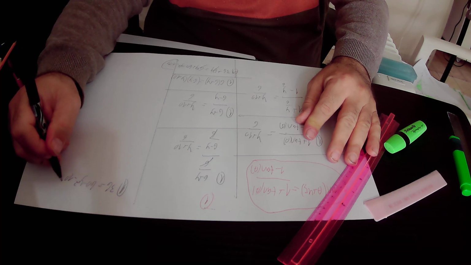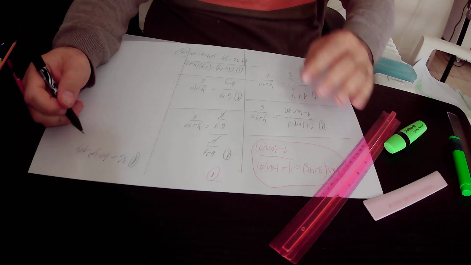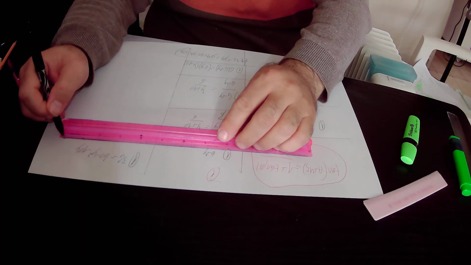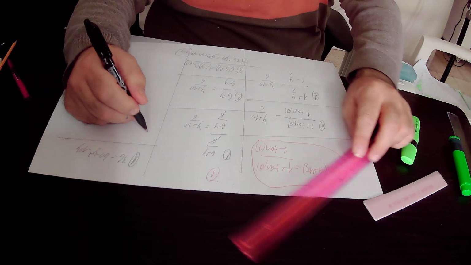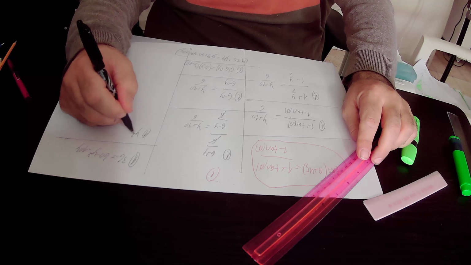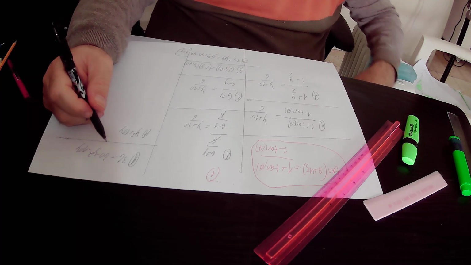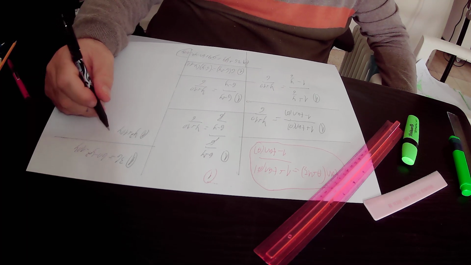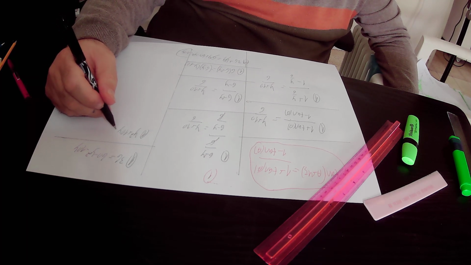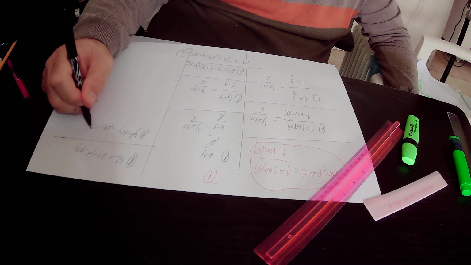36 equals 60 minus y squared minus 10y. Here we will add y squared and 10y to this equation number 1, and we will get y squared plus 10y, and here we will subtract 60 from this equation, and 36 minus 60 is minus 24, it is equal to 0.